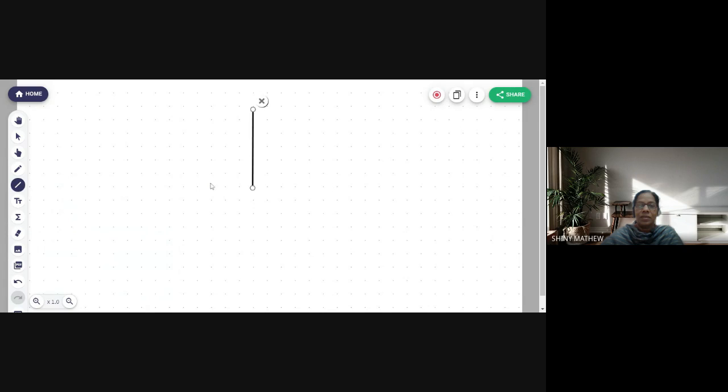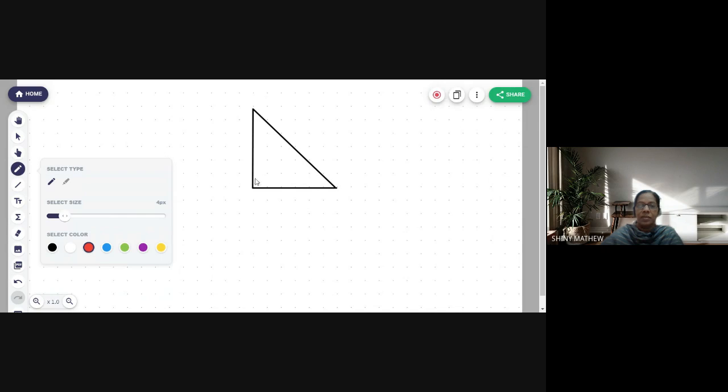Okay, so you listen. In a right angle triangle, one angle is a right angle. The side opposite to that right angle is the hypotenuse. That is the longer side of that triangle. And the other two sides we can take as the base of the triangle and the perpendicular. So we can see the relation between these three sides of a right angle triangle. That is actually the Pythagoras property.